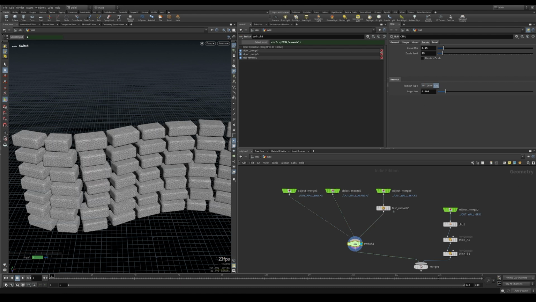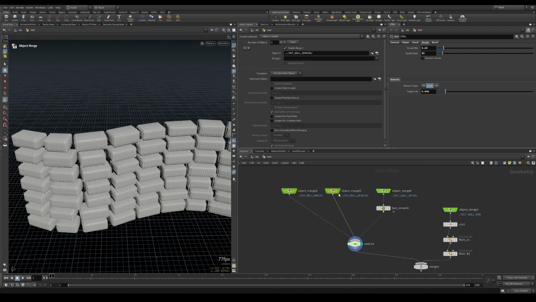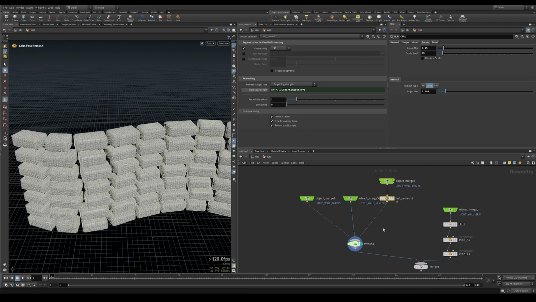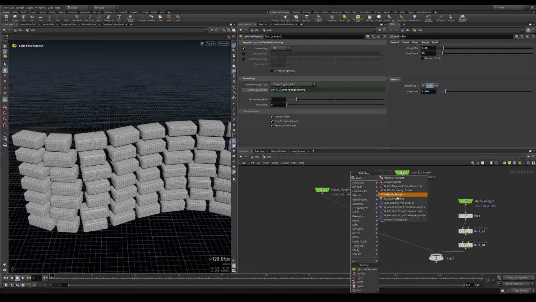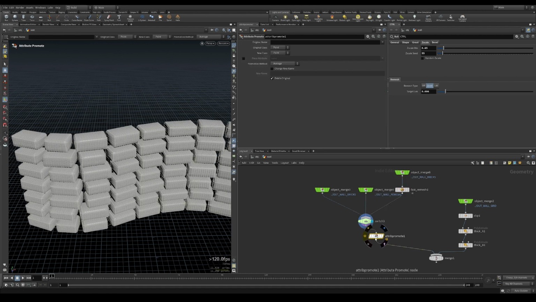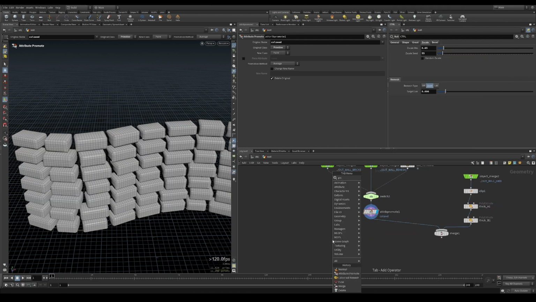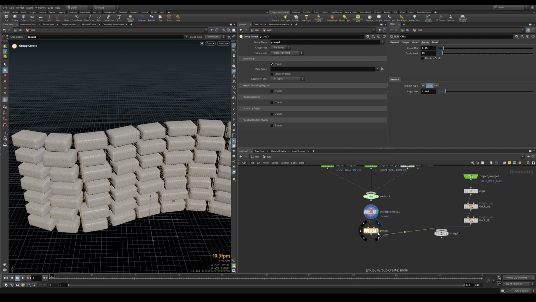If we display the switch, we have our three options of remeshing. Now the whole point of the remeshing part is to have more geometry to add details, so we need some control to add these details and we want to use a point wrangle for that. Before, let's just take an attribute promote, so we can promote the cold seed, which is on the primitive right now. I prefer to have my color attribute on the points. And also let's take a group, so outside of the HDA we will be able to tell apart the bricks from the grout if we need. So we can call this bricks and we will take all the primitives coming from here.